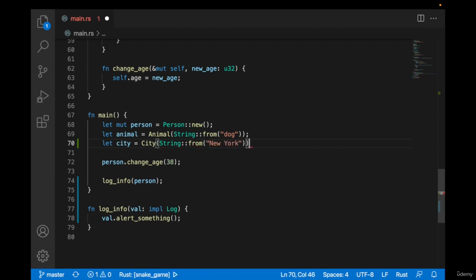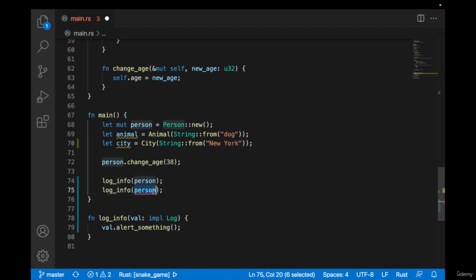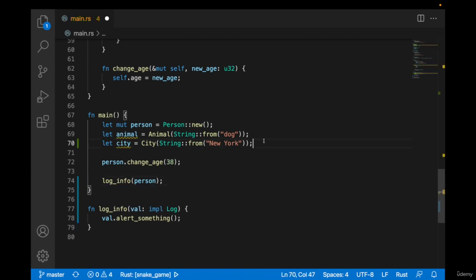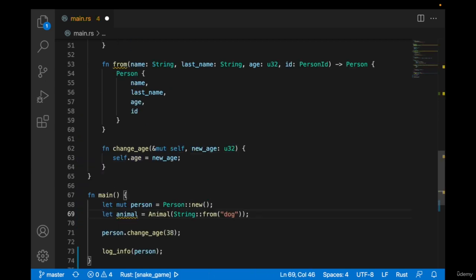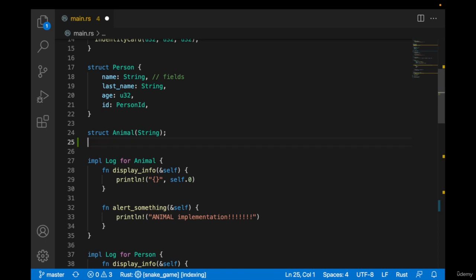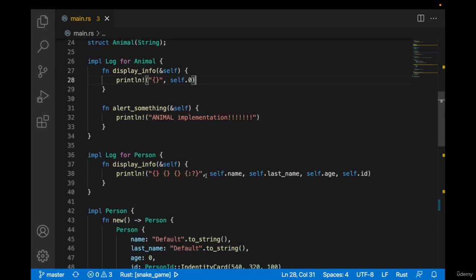If I provide a city to log info, you can see I cannot do it. I can provide an animal, no problem, but city doesn't implement the log trait, so I am not able to display a city. Okay, I'll remove the city and also the struct of the city because I think now it's understood.